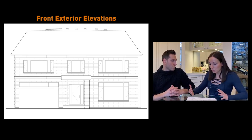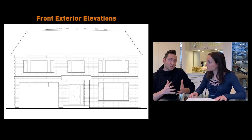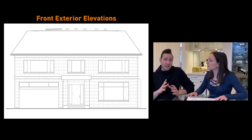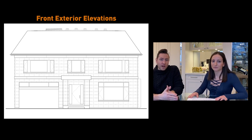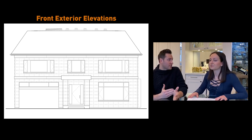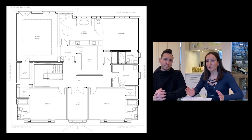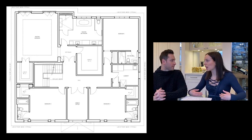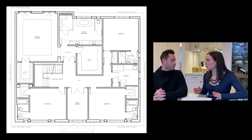And so we really needed to figure out how to best optimize and lay out the space to get that. This was a really big challenge for us, figuring out the window placement. One of the biggest challenges, because your ideal window for the exterior of the house might not work inside, or vice versa. And we actually did have to make a bit of a compromise here. Working with those parameters of what we want the exterior to look like and what rooms we want on the inside, you're figuring out the optimal way to lay it out.